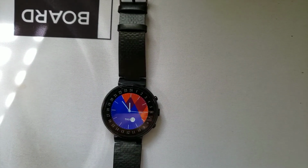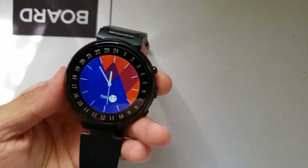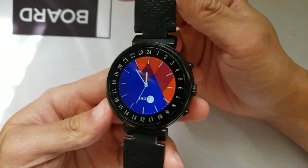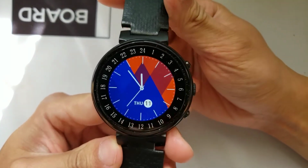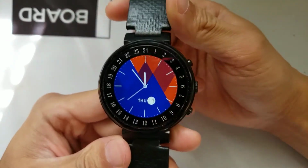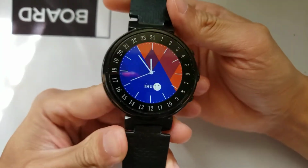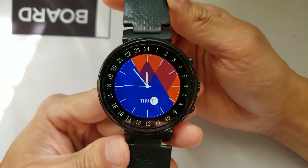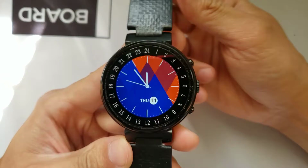Today we are going to be taking a first look and a very basic review of the i6 3G Sport smartwatch that runs on an Android operating system and a quad-core processor as well. Given that this smartwatch is quite sophisticated given its features, we're gonna be taking a very basic, very high level review of its basic functions.